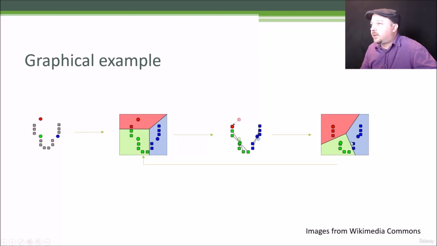But at the end of the day, you're going to end up with the clusters you would probably expect to see. The red cluster will end up being this group, and blue will end up being this group, and green will end up being that group. And that's how k-means works. So it just keeps iterating, trying to find the right centroids until things stop moving around and we converge on a solution.